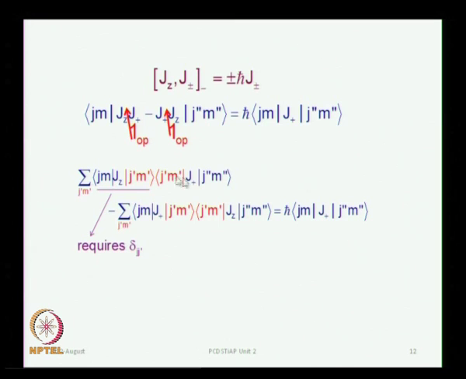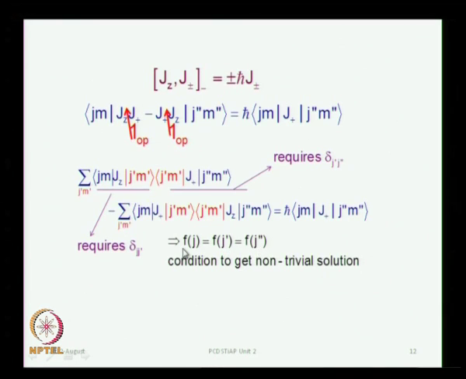What you immediately find is that when you look at this matrix element, the first term is the product of two scalars. The first one will require a delta j j prime because jz is diagonal in the j index. Likewise, the second term requires orthogonality of j prime and j double prime because j plus is also diagonal in the j index. So we can exploit this. What it essentially means is that j, j prime and j double prime must all be equal to each other to get non-trivial solutions. That automatically follows, and this would be the case on the right hand side as well. So this j and this j double prime must also be equal.